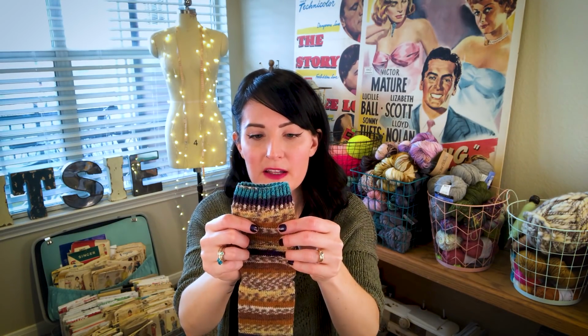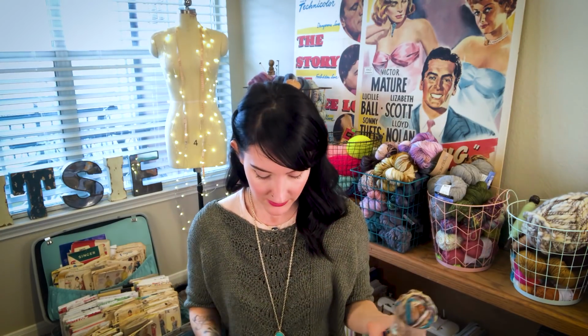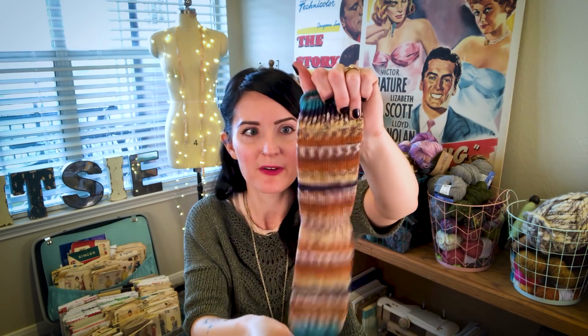But yeah, I really like how this one knitted up. This yarn is really cool. What's the content? It's 93% acrylic and 7% PBT. So I'm really interested to see how these wear, and I'll definitely give you feedback once I've worn them a few times. But so far I really like the feel. It's definitely different than wool. I don't really know how to explain it, but it's definitely got a different feel. So we'll see how well they wear.